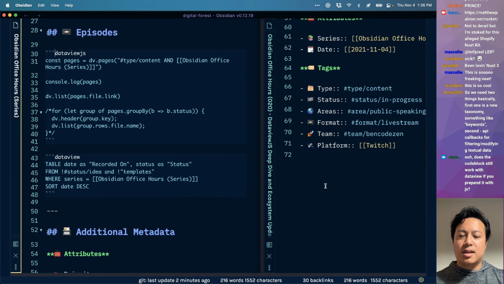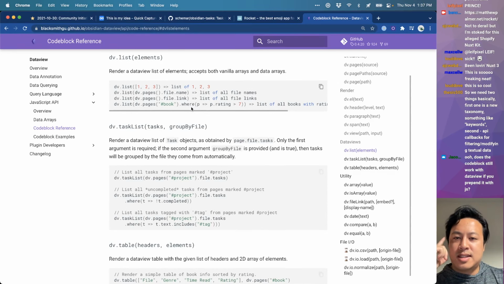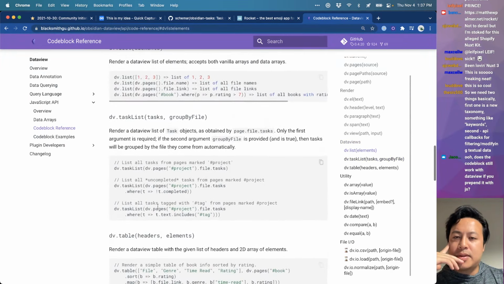Does that show up? Okay, great. And so Jacob, if you didn't get the answer to that question, no, it does not work if you prepend it with JavaScript, unfortunately. So I don't know how to get it to trigger the code syntax highlighting otherwise, but sadly it does not work. So, all right, let's see. Inside of here, we know that we can grab the list. That's fine. And then task list is a thing. I'm not going to worry about that right now.